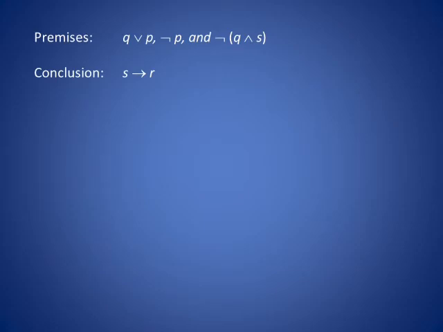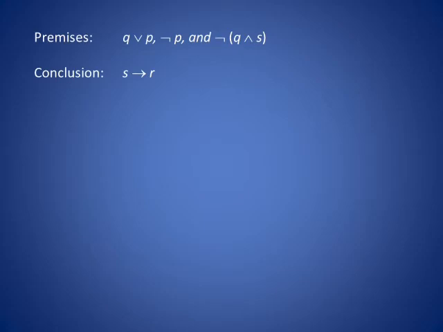As we often do, we will try to argue backwards from the conclusion. The conclusion is S implies R. We look at the premises and see no mention of R. If you like, R has appeared from thin air. We have only two rules that allow us to introduce statements from thin air. One is the addition rule, and the other is contradictory premises. This particular proof is going to employ the contradictory premises rule. However, as has been said, an alternative proof of the same theorem using addition is found in a separate video.